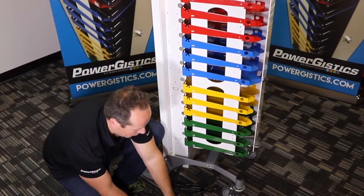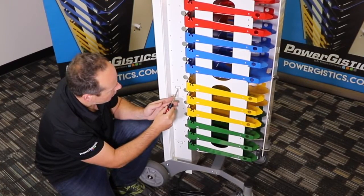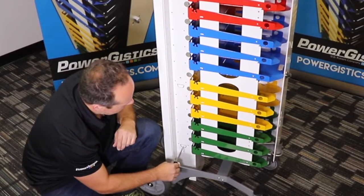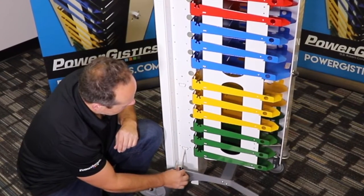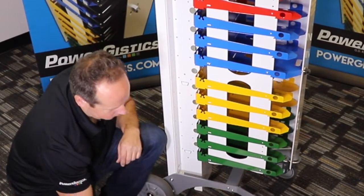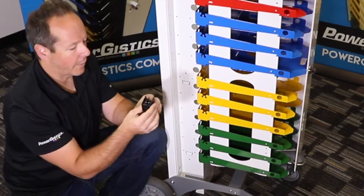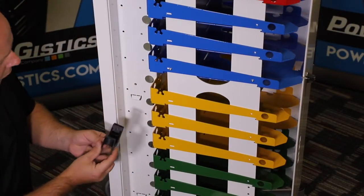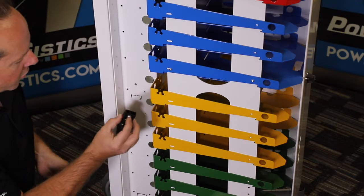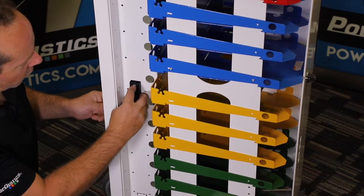What we first want to do here is pry out these tabs that are mounted in the spine. Just using a flathead screwdriver to pull it out ever so slightly. What that does is it grabs the back side of the J-hook to keep it from rotating once it's mounted into the spine. So for the first J-hook up top, you go ahead and put the screw through the J-hook. And again, that tab's going to help keep that J-hook from rotating.